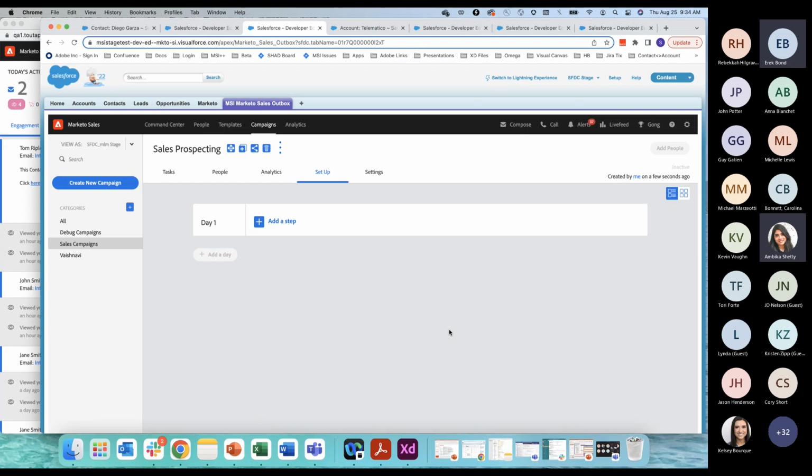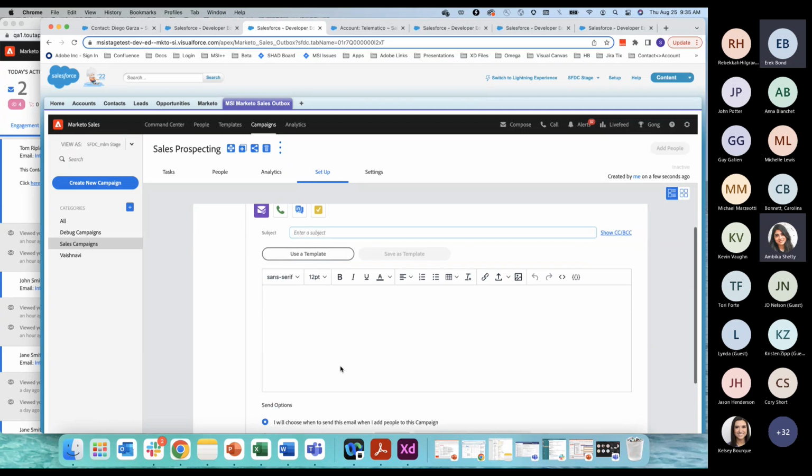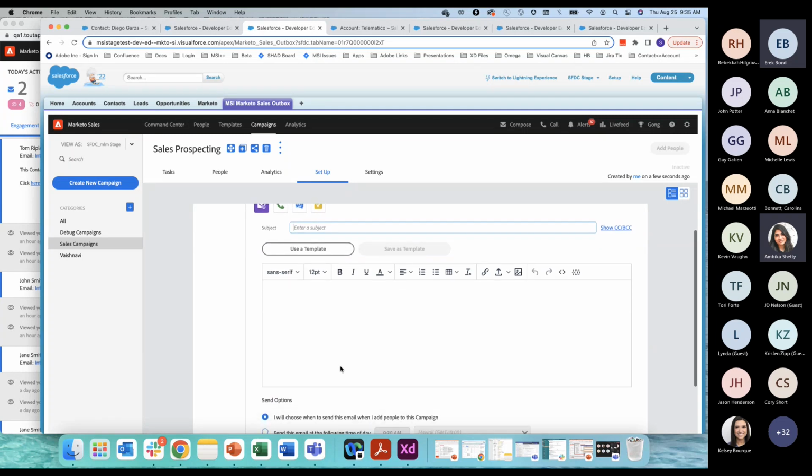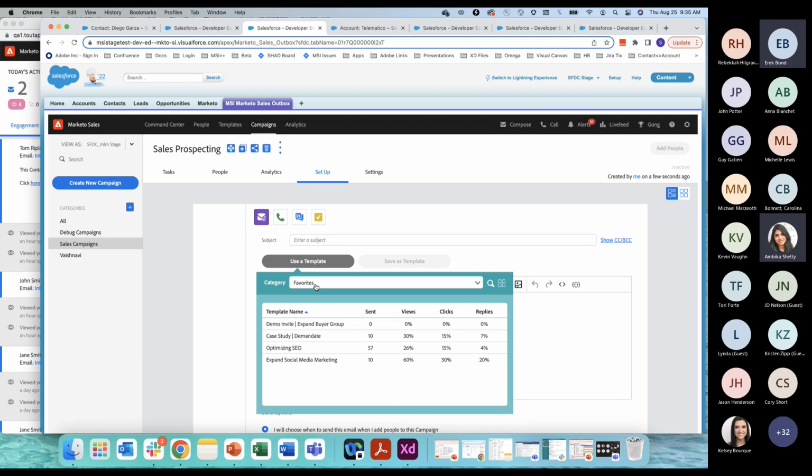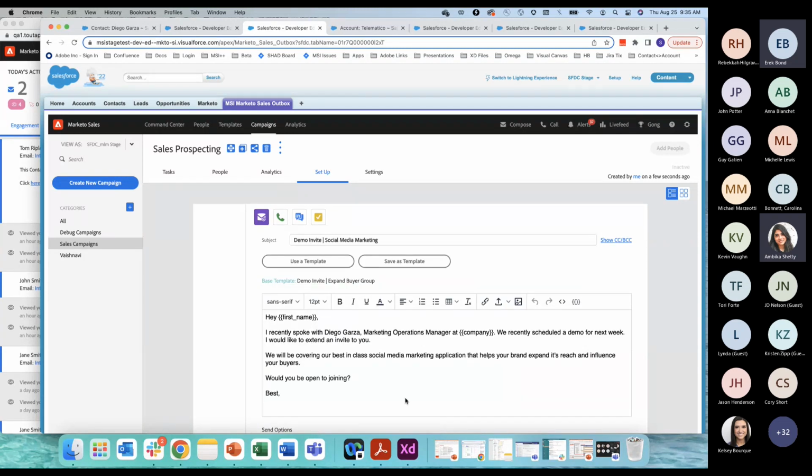And once that's done, I'm going to be automatically taken to my setup page over here. And over here, I can choose between the ability to add either an email, call, a LinkedIn step, or just a custom task. So let's pick email in this case. So now, as a marketer or as a sales manager, I can choose from a template, any template that I've created recently, or I can just freehand the whole thing and write out an email. So I'm going to choose a template that I've been using quite extensively, even though it has 0 click and view rate right now. So go ahead and select that.